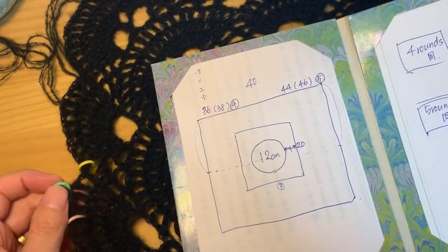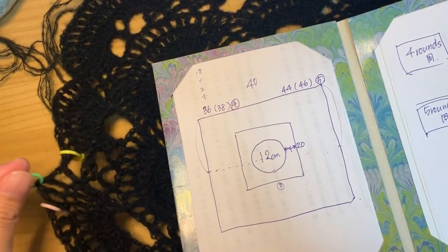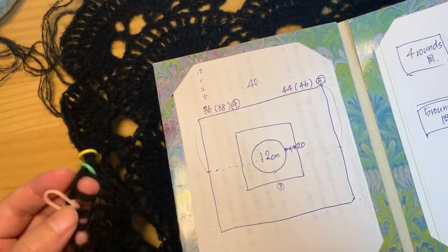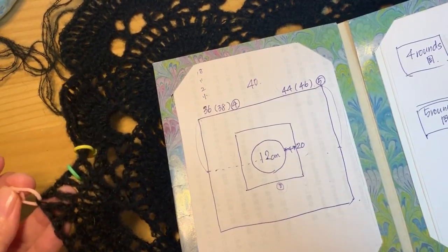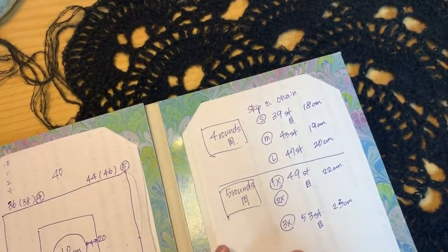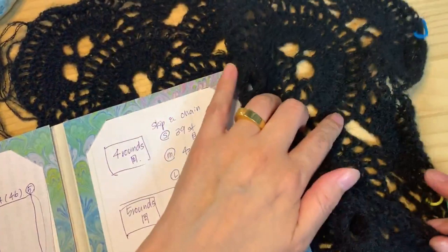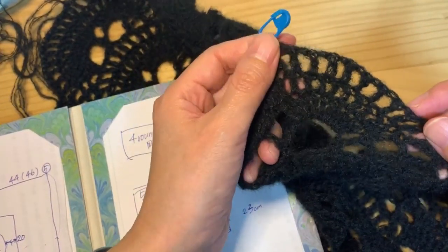So please skip 2 double crochet and next space. That is medium. And skip 2 double crochet again. And then make the marker in the space that is large here. Okay. And the opposite side as well. So let's mark the top of the armhole.